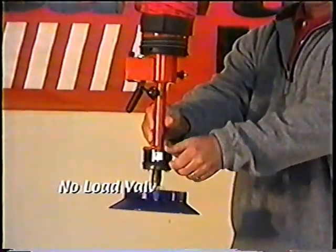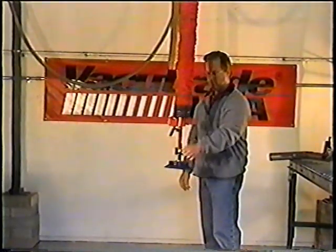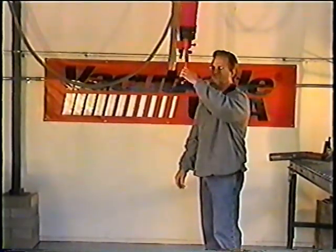The no-load valve is used to balance the tooling without a load attached. It is easily adjusted by a turn of this knob. Clockwise, the tooling goes up, and counterclockwise, the tooling goes down.